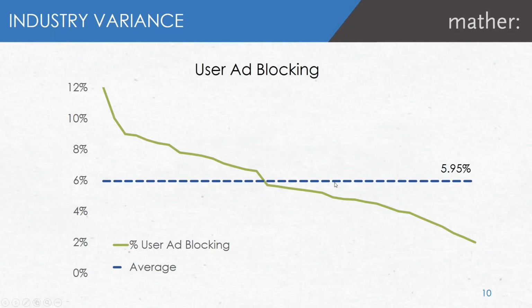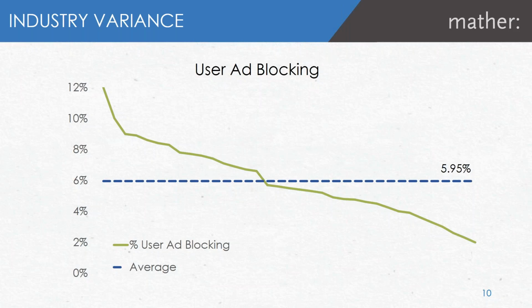So with this data, just out of interest for myself and for the group here, I thought I'd share a few interesting things that we just saw at an aggregate level. Because we have this benchmarking database, we can compare and look at what the industry is doing as a whole and what that spread is across the industry. I mentioned before, it's about 5% of users who are blocking. This might be a little bit older data, so it's at 6%. But about 5 to 6% of users are ad blocking across the industry.